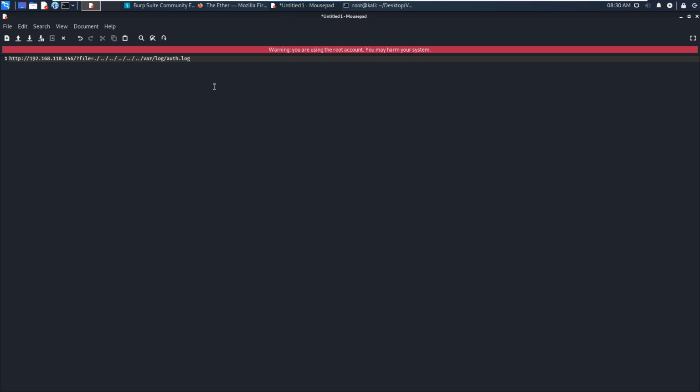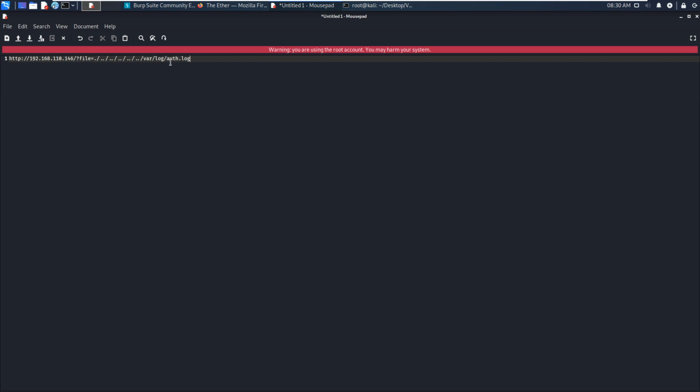Next, so how to do? I think I've already demonstrated this technique. Now that we have found that the target has the LFI vulnerability, however, this vulnerability cannot allow us to access any file except this one, the authentication log.